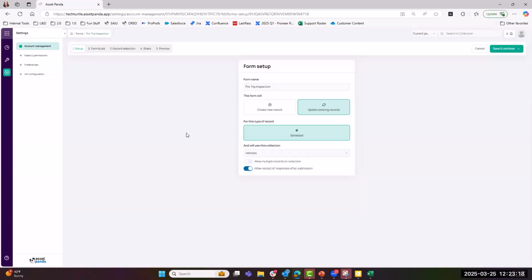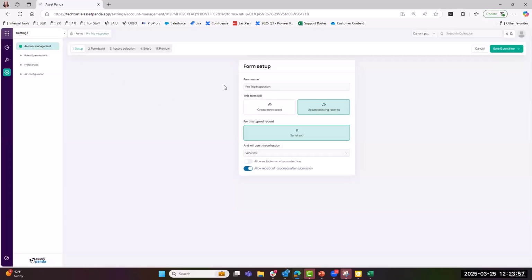And what's nice about forms and our user permissions as well is that you can create custom permissions where you would have people who can access a form, but they never need to access the collections themselves. So think of these for things like service requests out in the field. Maybe I have agents out in the field that just need to submit service requests whenever they're doing inspections. They could potentially use those forms because they're never going in to look at the information. All they're doing is submitting the form. So they don't need permissions to do anything else except access that form and fill out the information. So that's something else that you can keep in mind.